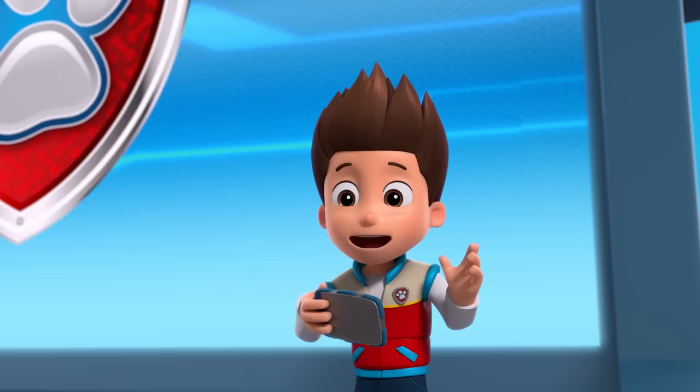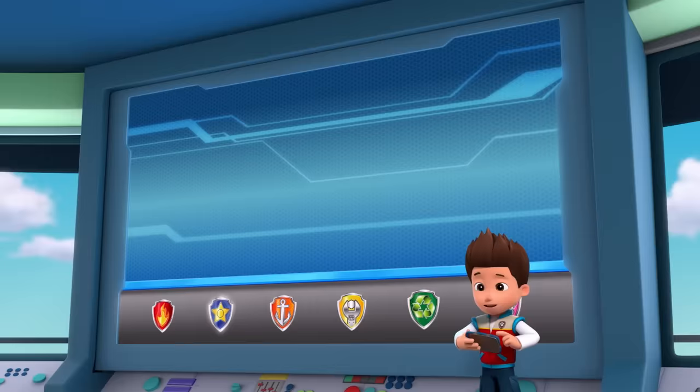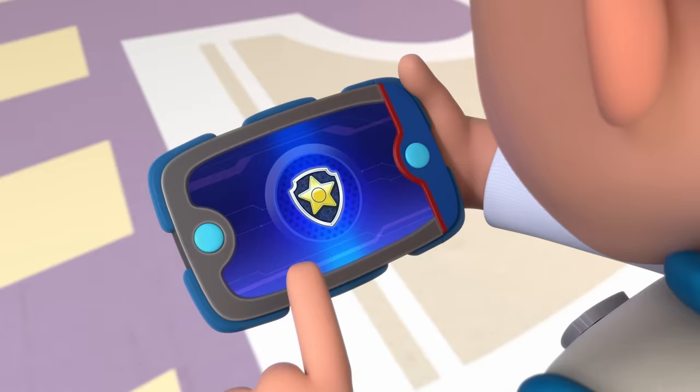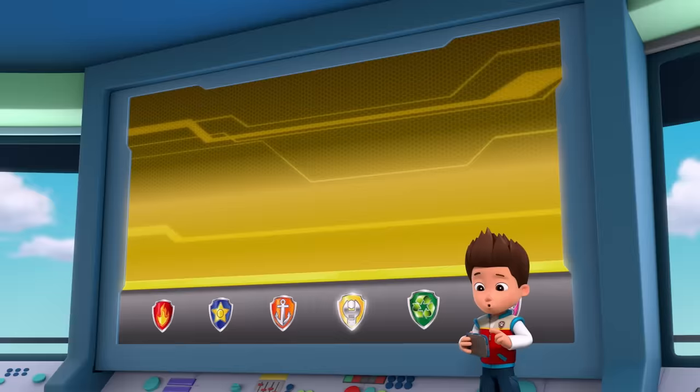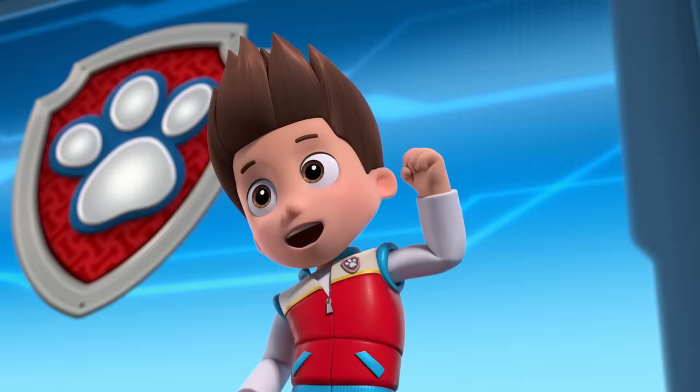So for this mission, I'll need Chase. You'll use your detective skills to look for clues. Chase is on the case. And I'll need Rubble. You'll use your rig to bring the jukebox back to the cafe when we find it. Rubble on the double. All right, Paw Patrol is on a roll!